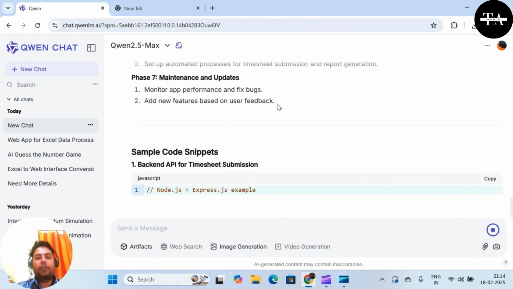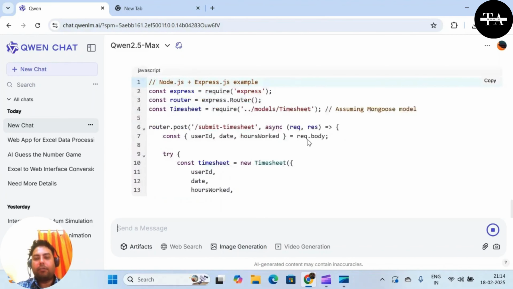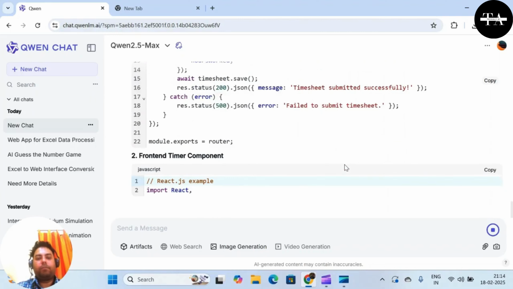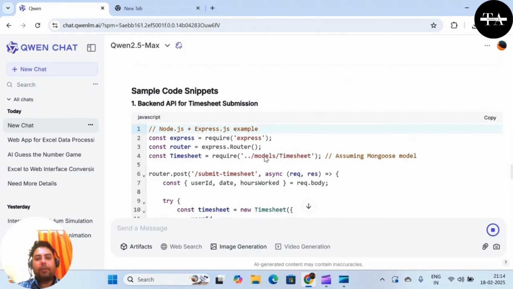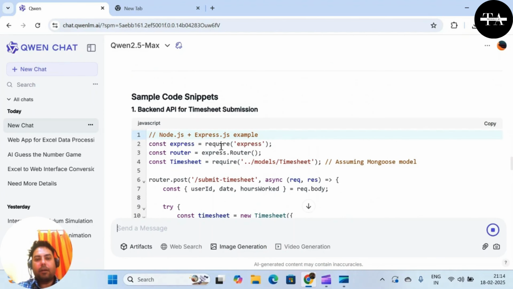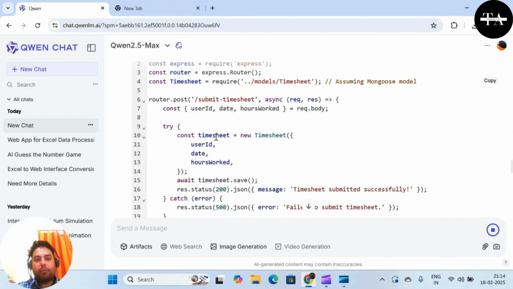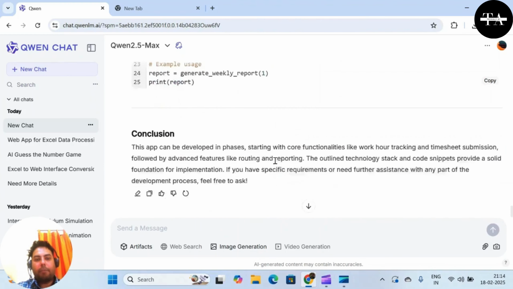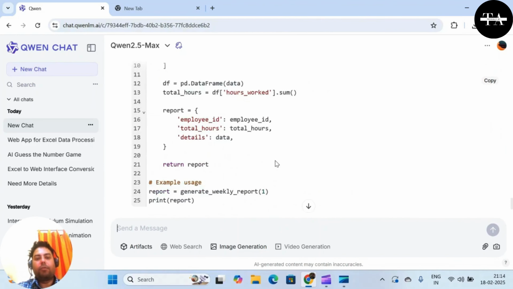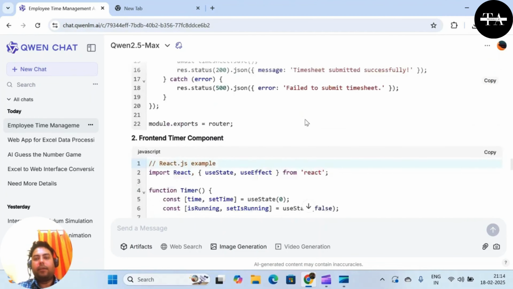It means these are the steps I need to follow, and this is the code I need to run. See how much time it's taking. Here the backend API for timesheet submission is already there. Qwen is using Node.js, all the latest technology, and Python is also included for the weekly report generation. So this part of my work is done.